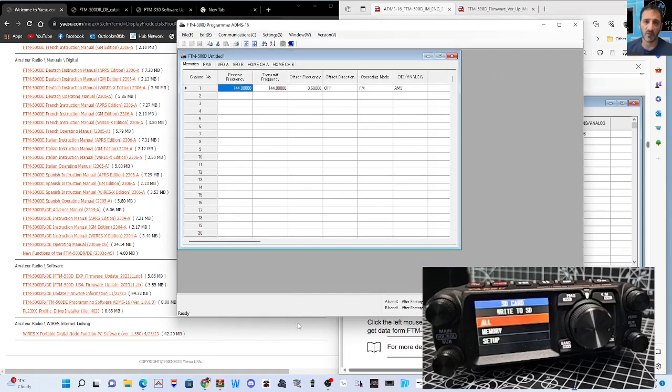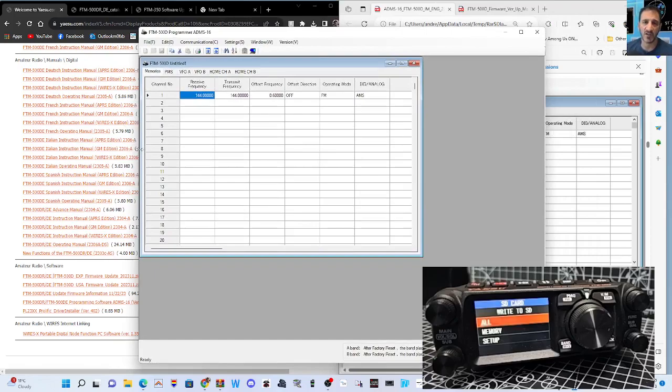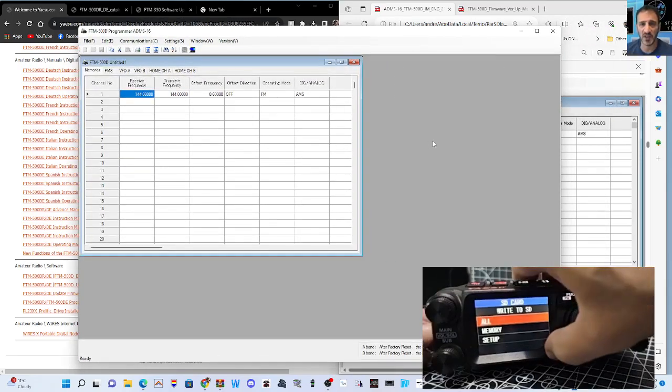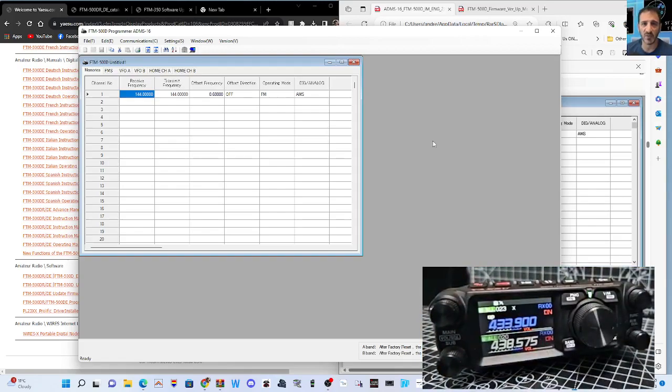Now let's grab the SD card. Now we have just saved to it, so we're just going to take it out of the PC. Trying to get this as big as I can. It won't let me go any bigger than that. So let's go this way. That way works. Right, let's grab it out of the thing. Just gentle push. SD card will come out. Put it into my adapter.